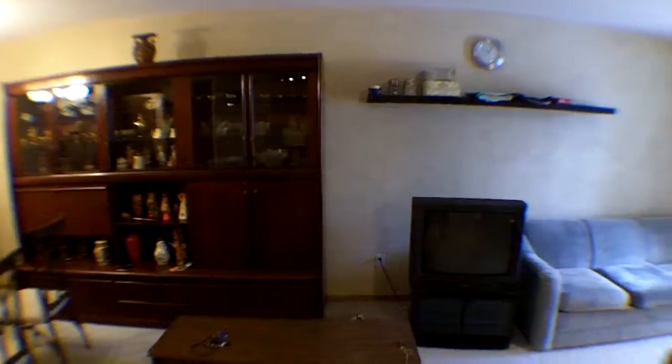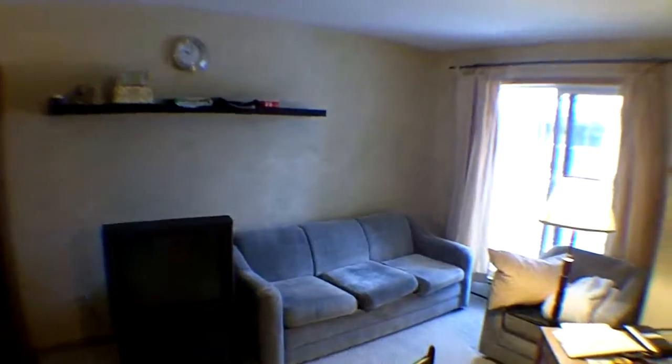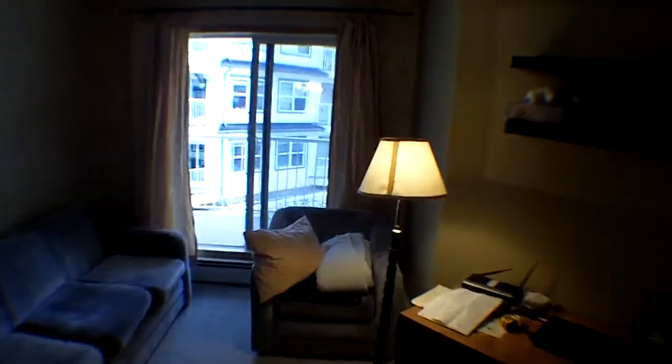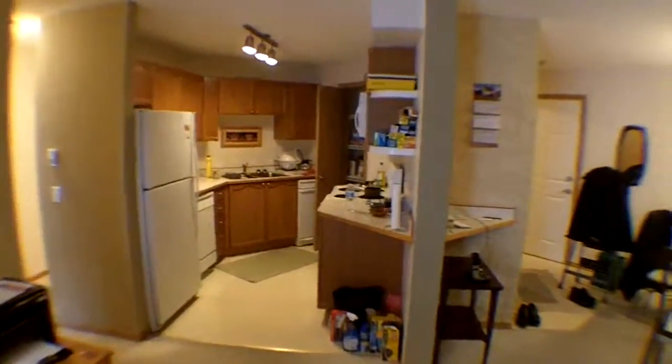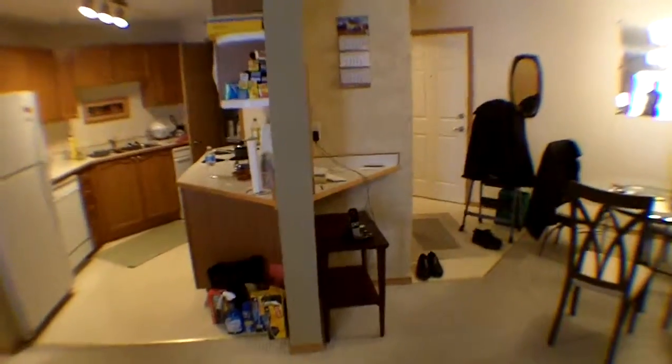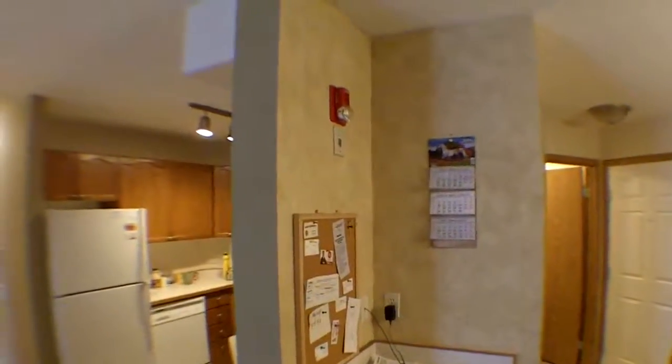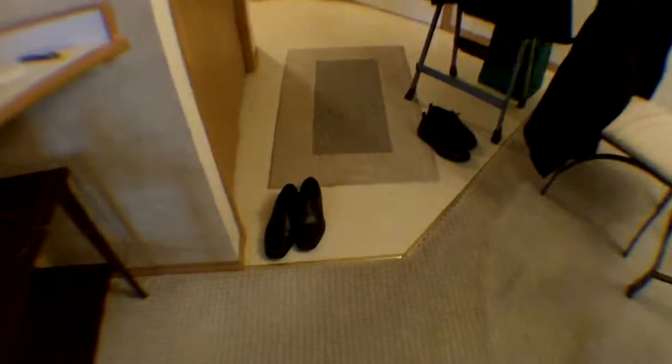The walls look pretty clean. I believe that you'll be able to wash these down actually quite well and save yourself from some painting in here. These ones are fully sprinklered. Here's the lino — it shows some wear. If you had to, you could leave it honestly all the way through if you didn't want to budget for flooring right now.